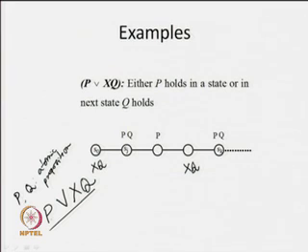Now, since this is P or X Q, we will see that in all the states either P is true or X Q is true. Okay. So, here I am going to say that P or X Q is true in all the states. Now, if I simply change this operator between P and X Q, then what will happen? We are not having any state where both are true.